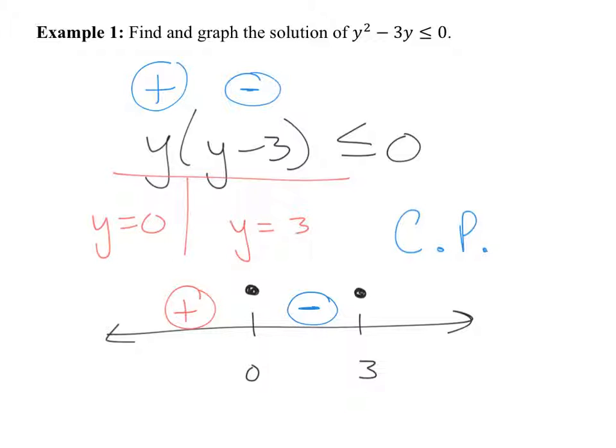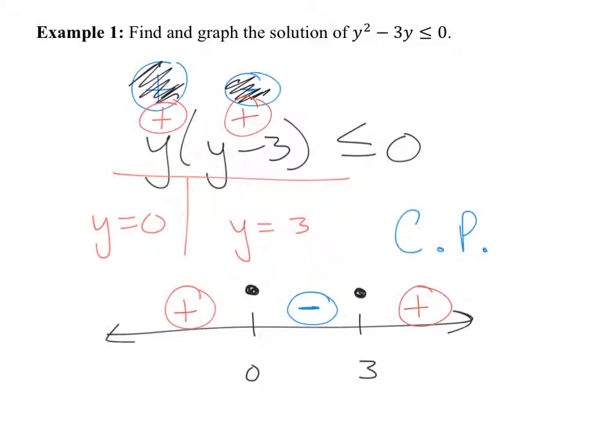And then finally, we test the third region, which I can't erase for some reason. Let's just cross it off. Testing the third region, I'm going to test the number 4. Why go to 5? Why go to 6? It's not worth it. Just go above 3, but get the next integer. So test 4. When I plug a 4 in here, this is positive right here. A 4 minus 3 in this region is still positive. Positive times a positive is still positive.